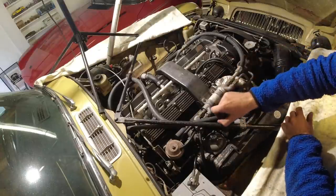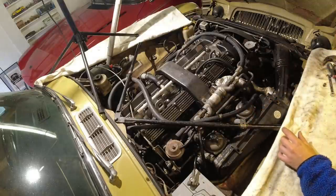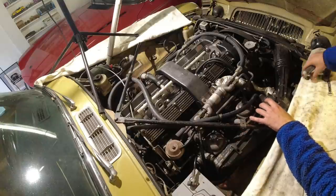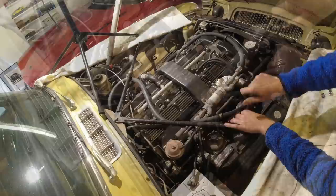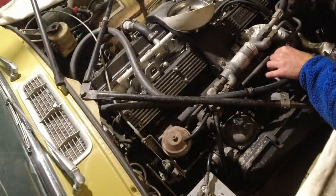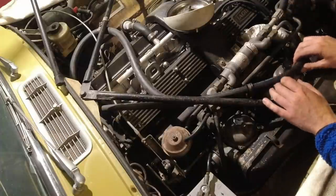There we go. Let's start with the one that I think has a broken diaphragm. Get that all off. This is actually the first time I mess with Strombergs besides just tuning them.